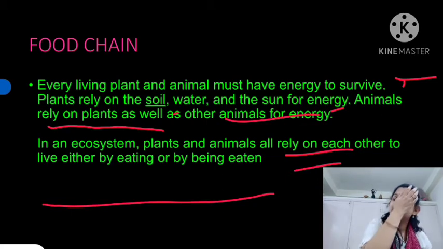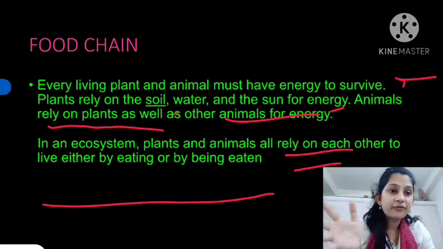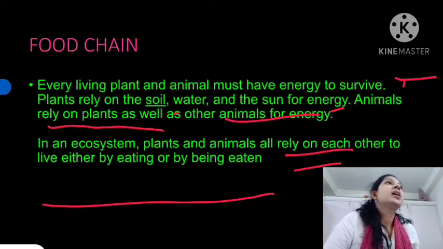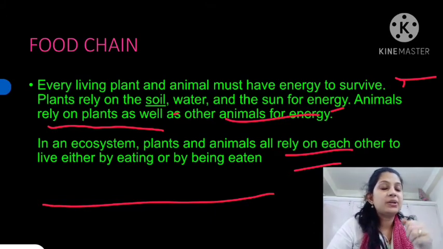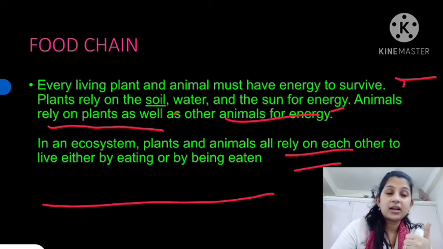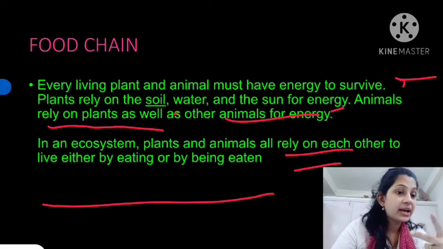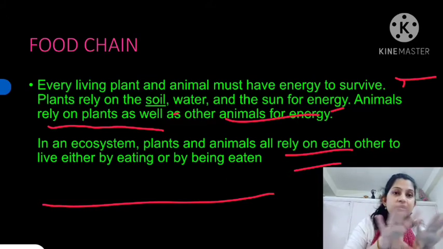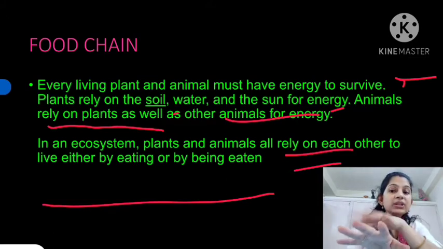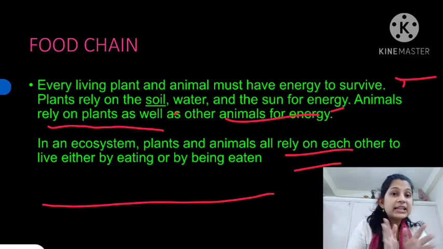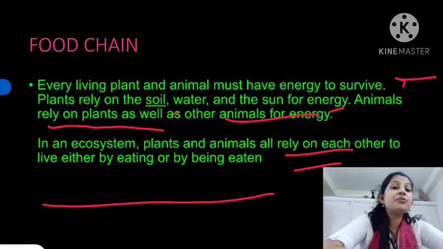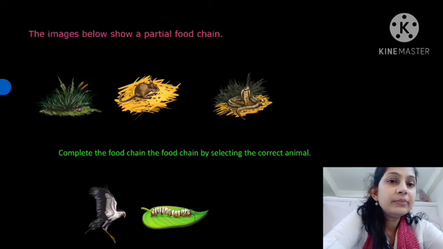But when these food chains have many different branches, like if I ask you what does an eagle feed on, you can give me examples: it can be a snake, it can be a cat, it can be a rat. So three different animals come in between. Now these three different animals might be eating different food. So like that, these different food chains are interlinked to form a food web. See here, what is a food web?